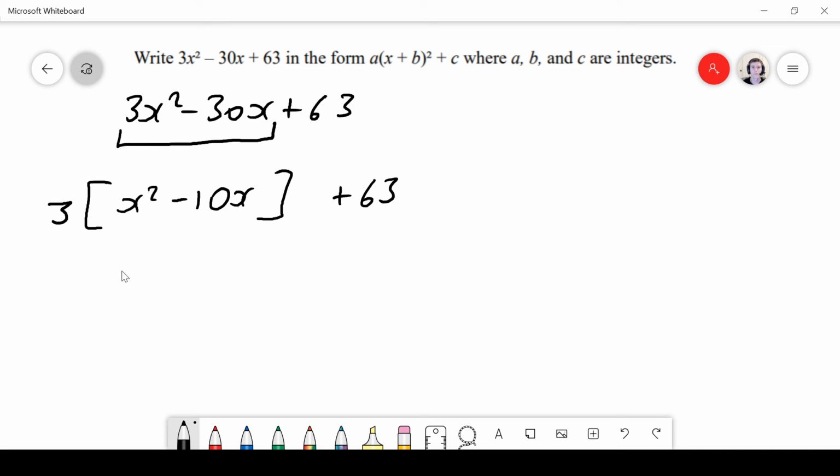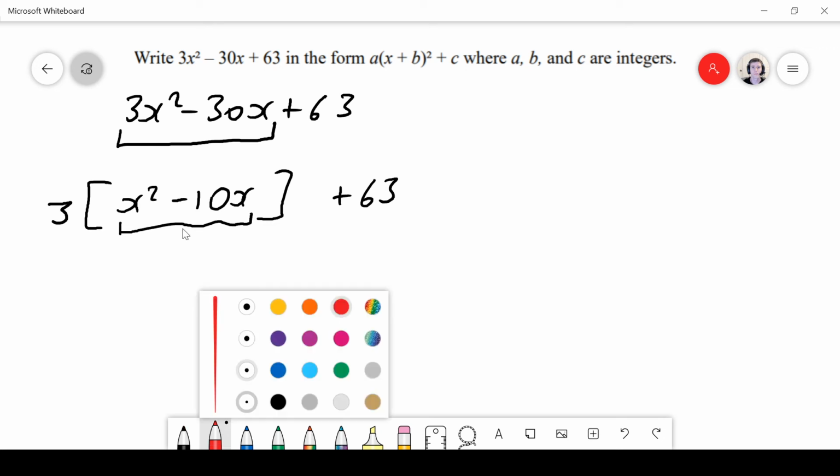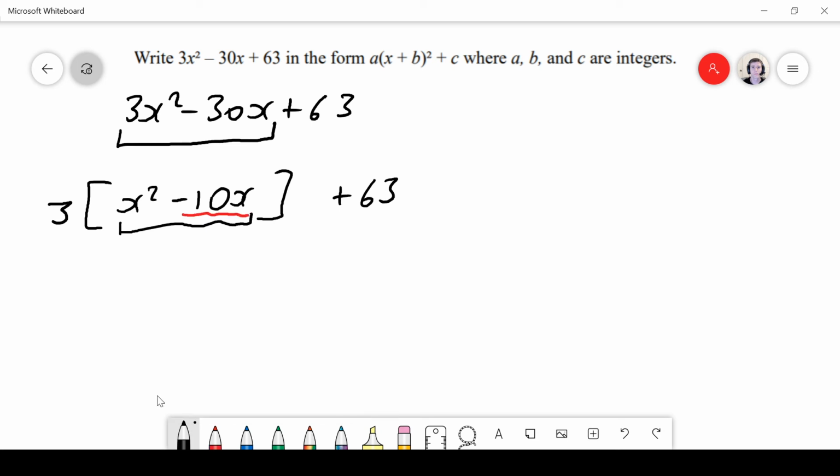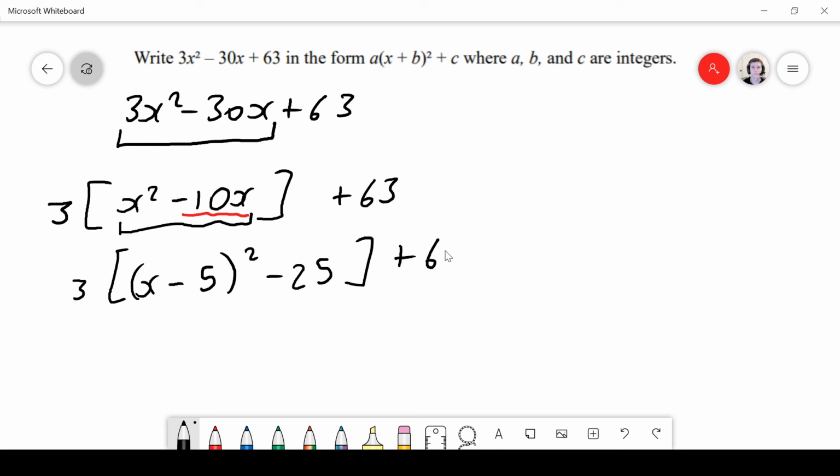And so what's going to happen then is I'm going to complete the square of this little bit on the inside here. So I'm going to half this coefficient again. So let me make this a bit smaller. I'm going to half this minus 10, and I'm going to place it inside this bracket. So I'm going to end up with (x minus 5) squared. And then on the outside here is still this 3. When I square minus 5, I get 25, so I want to take away 25 from this. And I'm adding 63 still, because that's on the inside. We've not done anything to that.